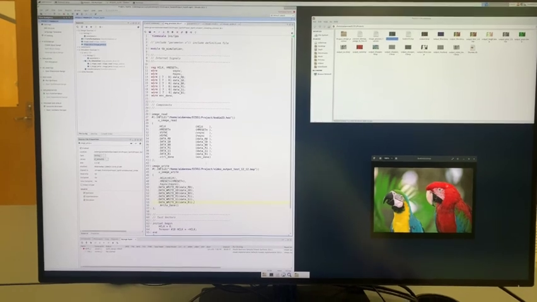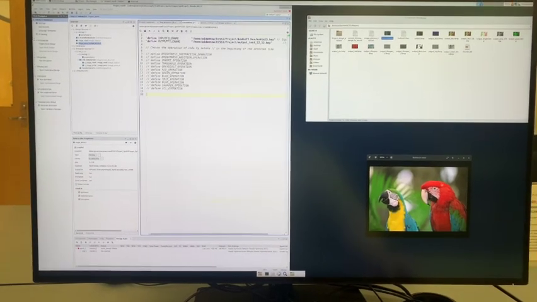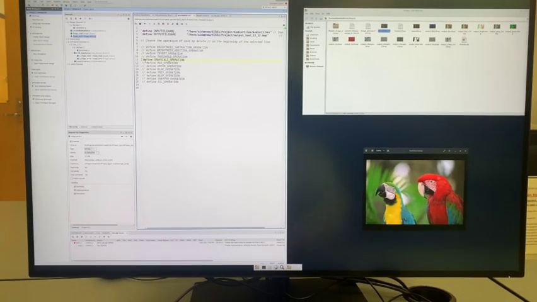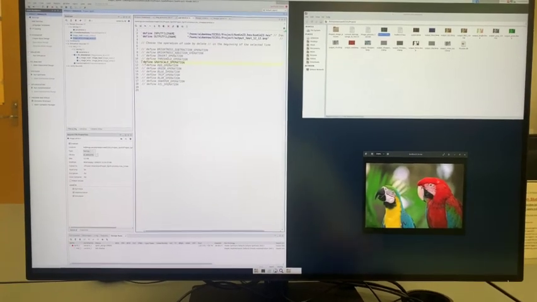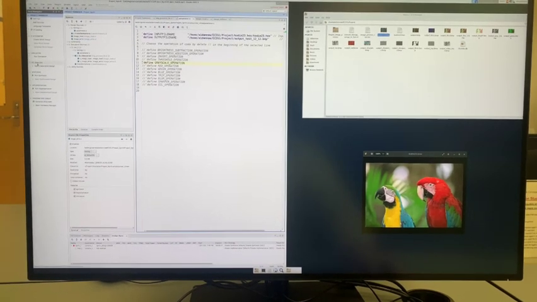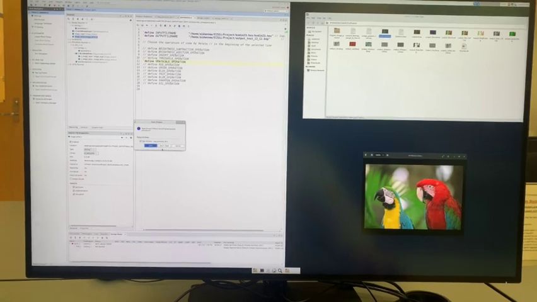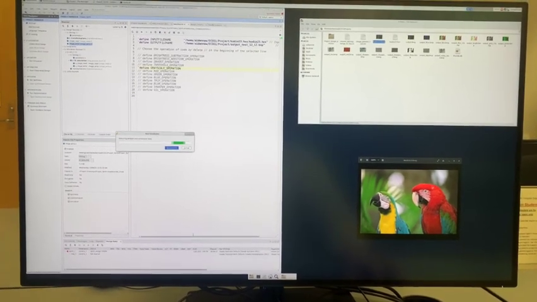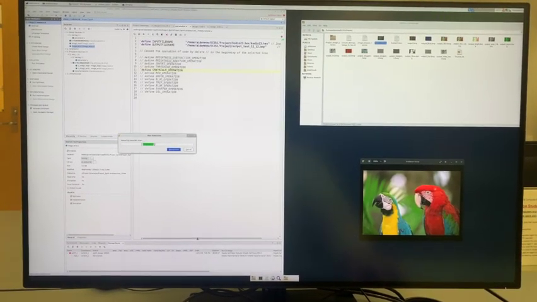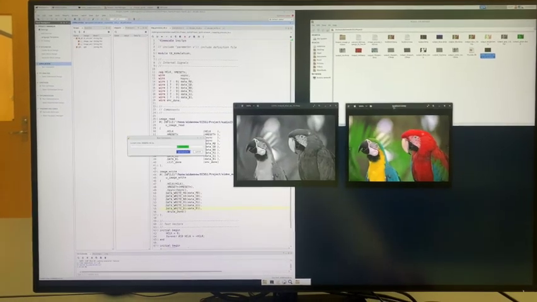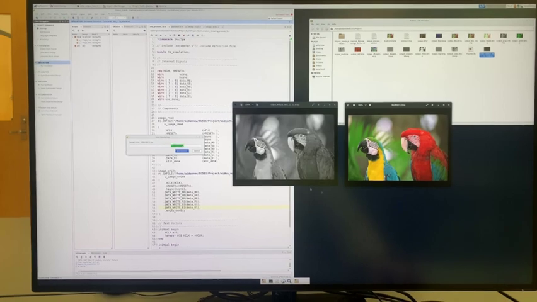After checking this, you'll want to move to the parameter file where you can select which operation you'd like to do. Here, we'll be selecting the grayscale operation. Here you can see we uncomment that and save our file and ensure that all other operations are still commented out. You then can run the behavioral simulation, ensure that all files are saved, and allow the simulation to run. A few moments later, you can see that the file has now been generated, and you can compare. We've successfully created a grayscale image of our original image.